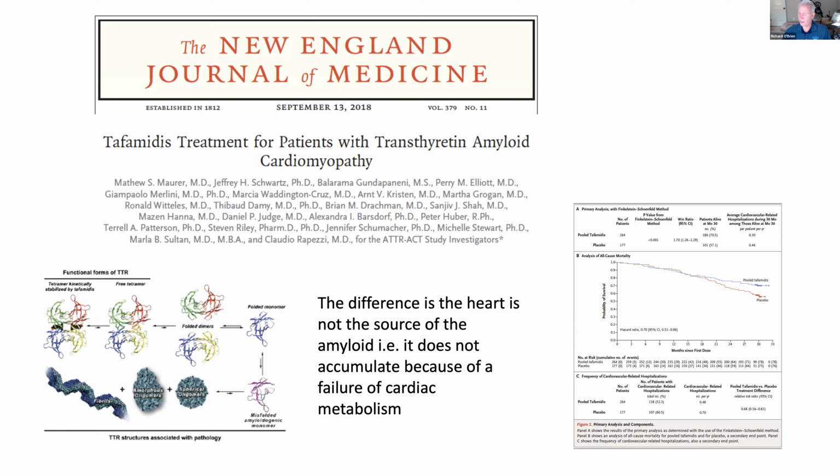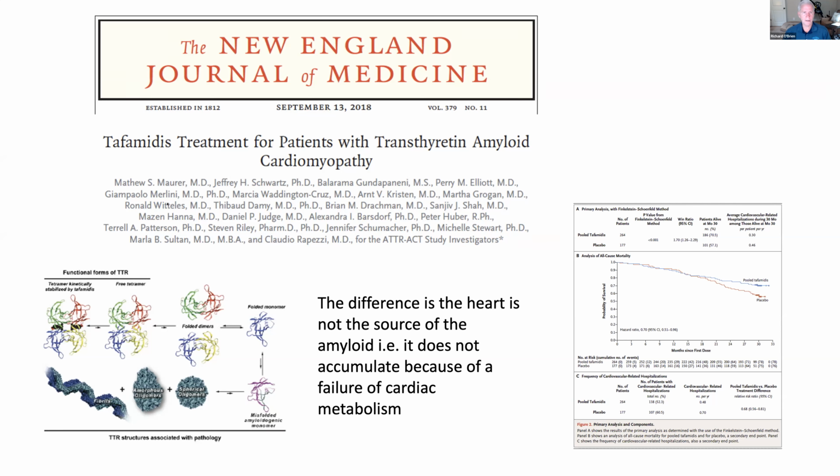And I don't want to be a total negative, because I always like to include this slide to convince people I'm not just a downer. There have been 2 studies now of treating amyloid in the heart, which has a dramatic effect on congestive heart failure and cardiac admissions. These are patients with transthyretin mutations that accumulate in the heart, and there are now small molecules which bind to that transthyretin, fold it back into a normal shape, which allows it to be cleared out. And they've both been very, very successful.